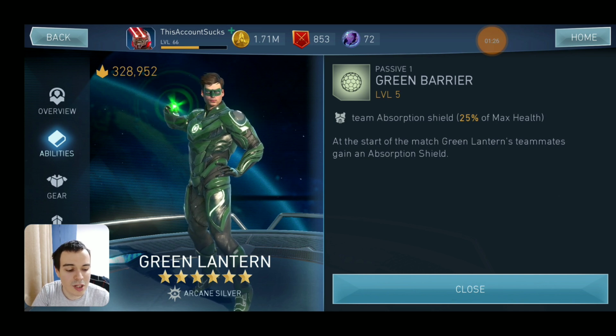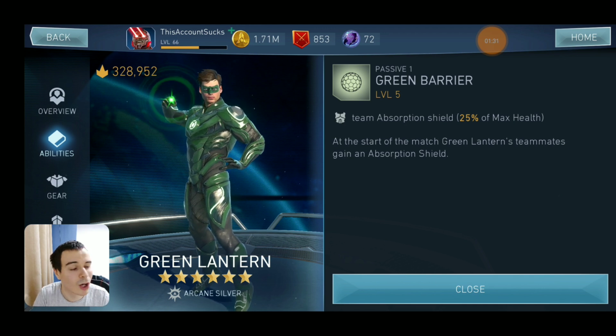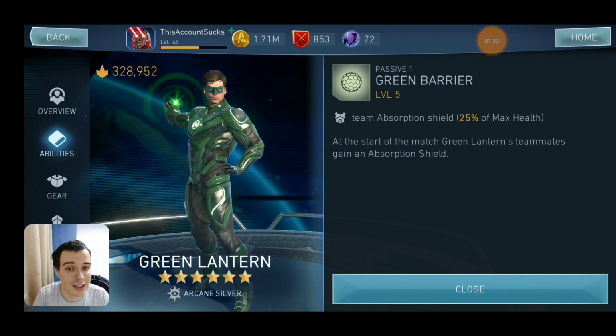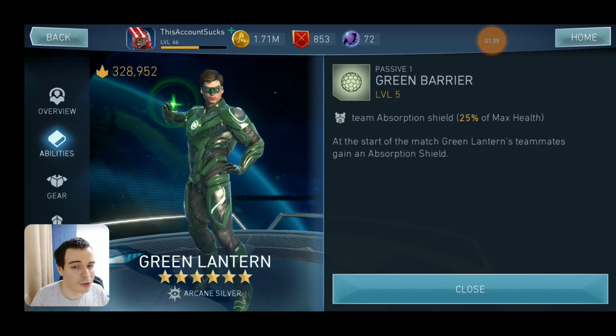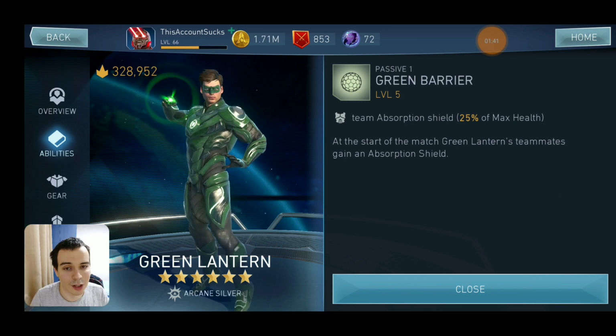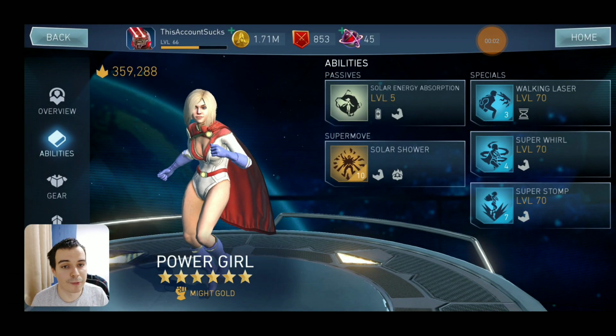And he's going to be pretty hard to come by nowadays. He used to be in the arena store, but if you have him, you can just use him in any team that you desire. So with all that being said, we are going to move to number 1, and I don't think I need to explain why this guy didn't make it to number 1 after I reveal the number 1 pick. Coming in at the number 1 spot, we'll have Power Girl and Dr.